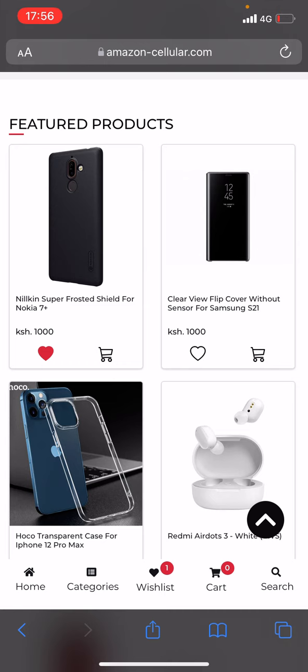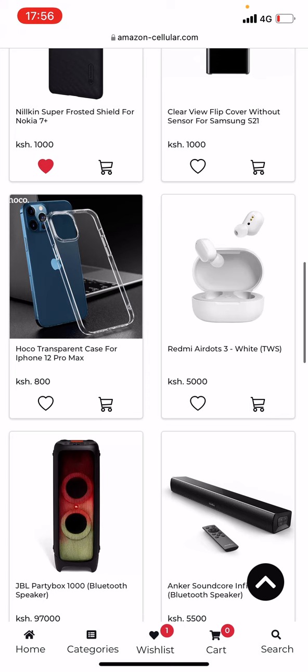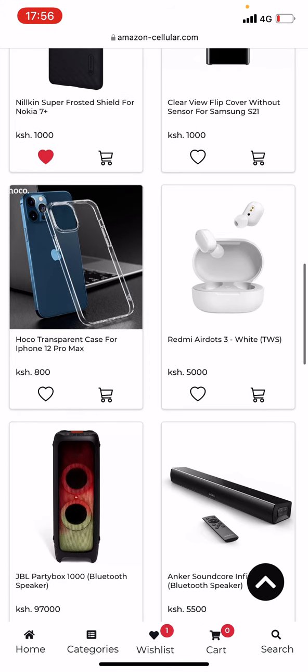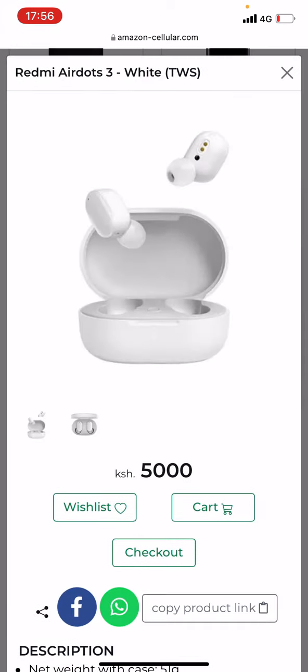In this case, 1. In the case where you need more details on the product, you can tap on the card and it will show this pop-up.